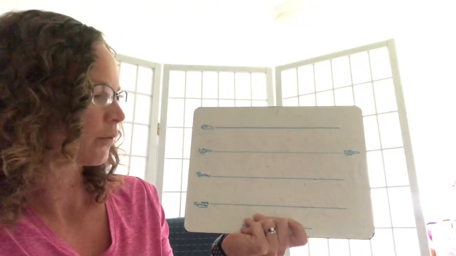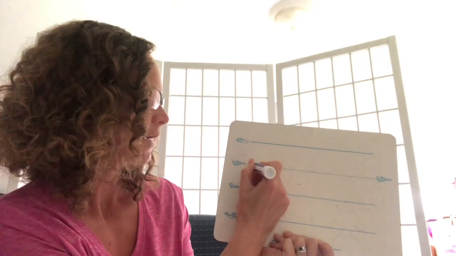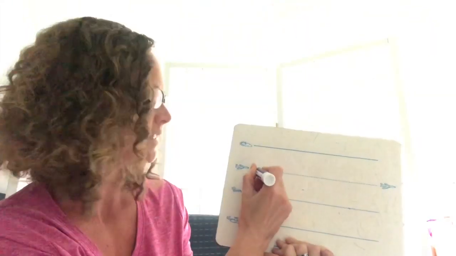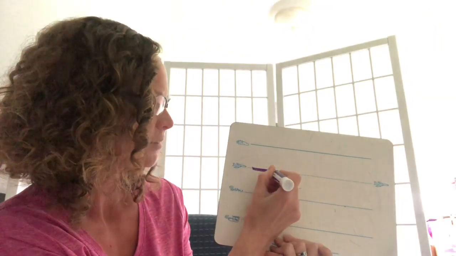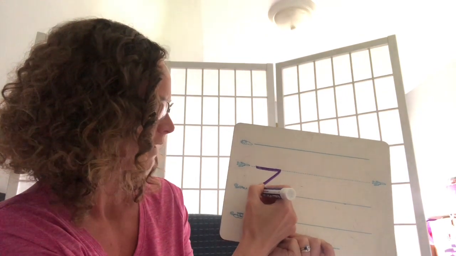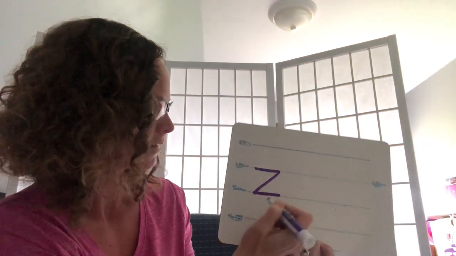And our last letter with a diagonal line is Z. We're going to start at the plane. This is a tricky one. Make sure you're not making it backwards. But if you remember the trick, remember that Z flies the same way as the plane. And then we're going to diagonal back to the grass, all the way down to the grass. And then we're going to land the plane on the grass.